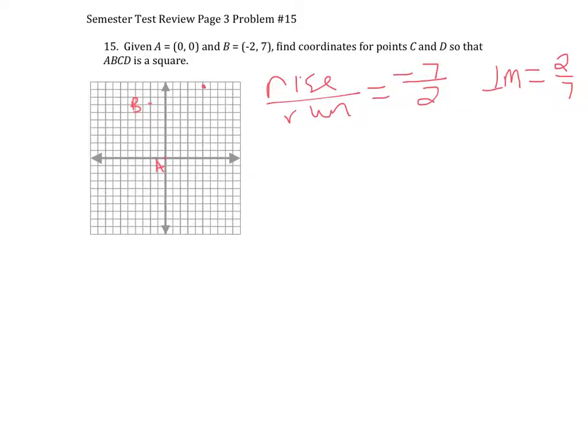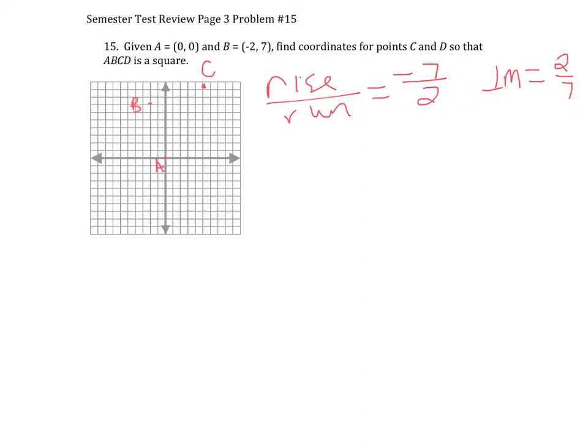Oops, I can get it on there. Okay, now I also know that because I repeated the over 2 and up 7 and then go up 2 and over 7, I also know that it will have the same length. So it indeed gets me 2 sides that are equal. So that's going to be point C.